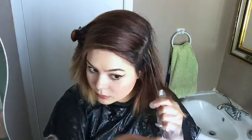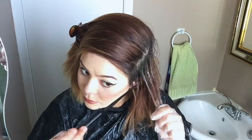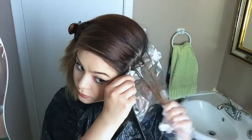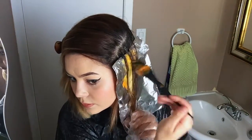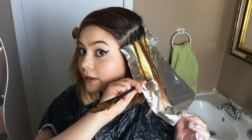Now that I've blended the roots to my light brown hair, I'm going to go ahead and add some lowlights just to give it more texture. Because my hair is ombre, I'm not going to touch anything lower than this part here. I'm just going to keep it.